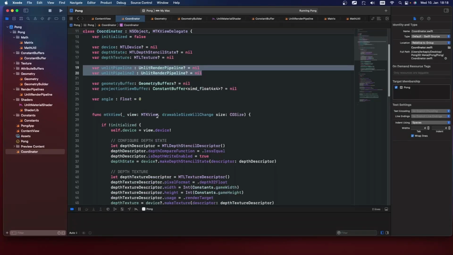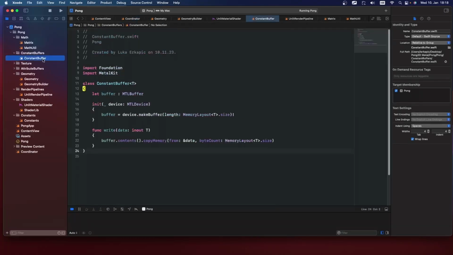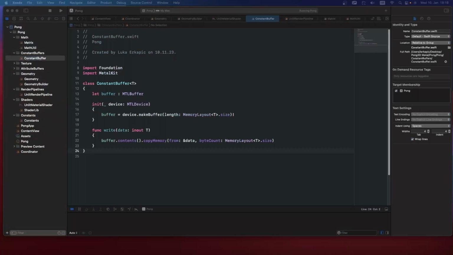So maybe we should start with it and then you can figure it out. So to do instance rendering, first what we're going to need is to extend our buffer so that it can have multiple objects in it.